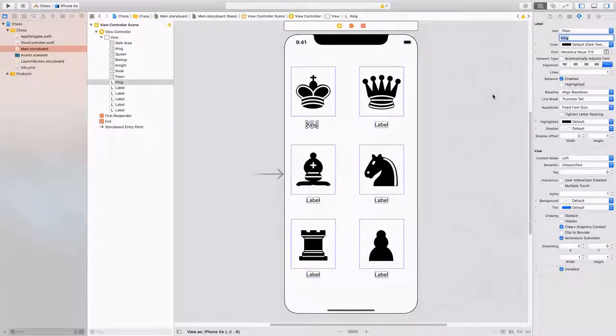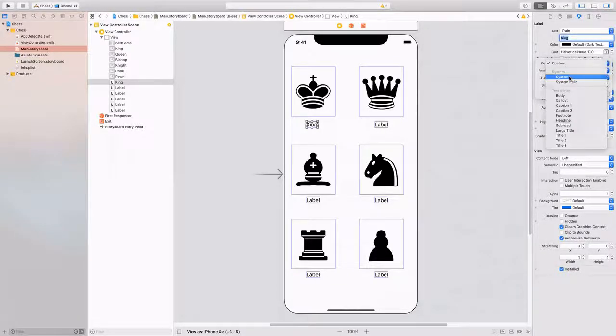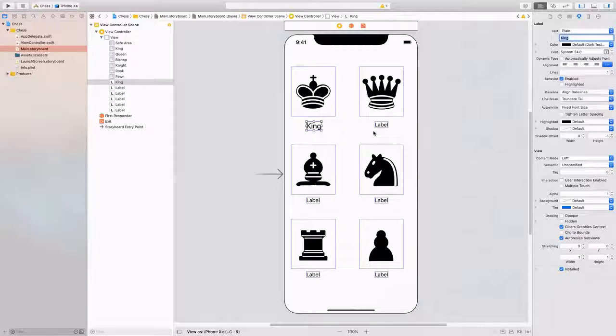So they recommend mostly using the system fonts. So I'm just going to use the system font, and then increase the size to about a 24 and click on done. Then I'm going to do that for each one of my other labels. So I'll increase the size to 24 for the second label, and then I'll add queen for it.